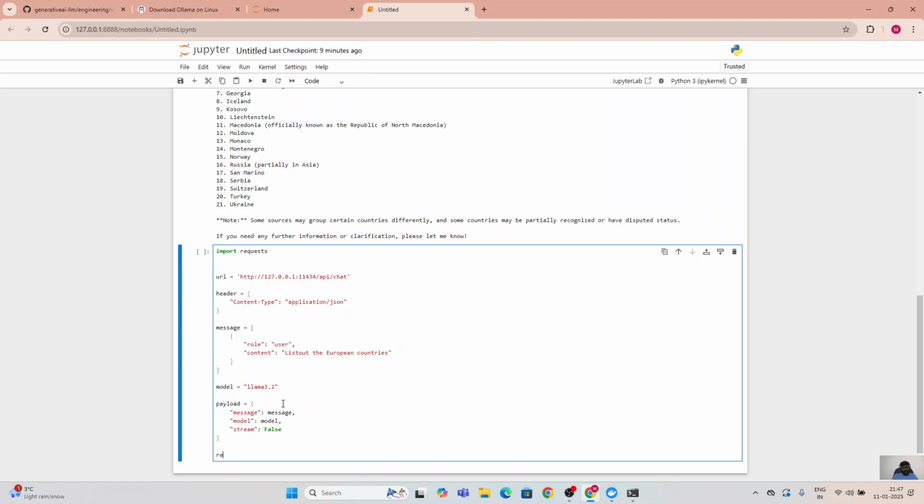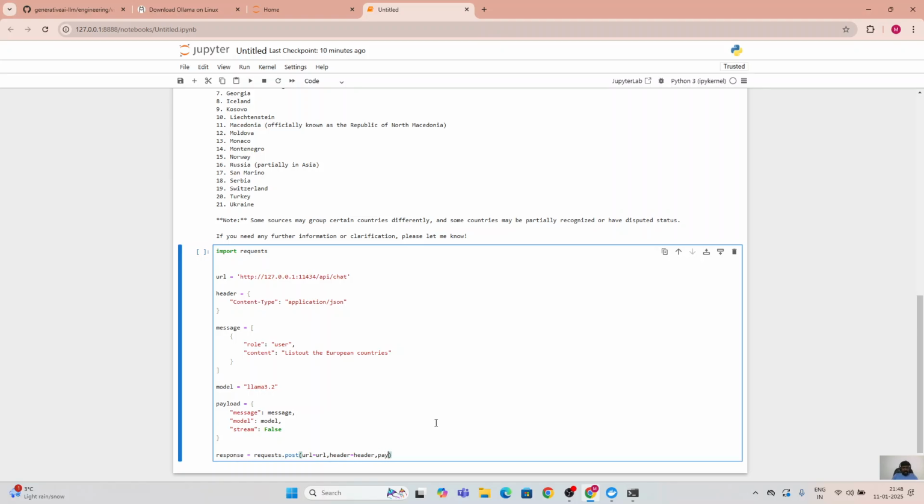Next we are going to do response equal to requests.post, and here url equal to url, because I'm supplying this URL parameter with the value url. We have already declared it here. Now headers equal to header, which has already been declared in the above segment.